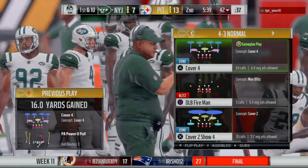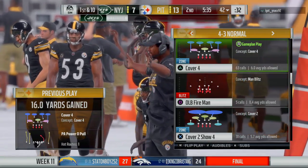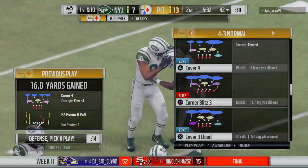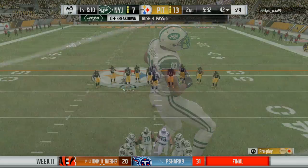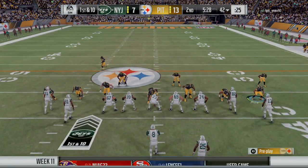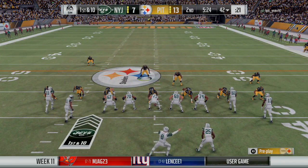It'll be a pickup of 16 and a Jet first down. That was a nicely run slant route, and what the receiver's trying to do is make the defender think he's going upfield for a deeper route and then breaks it off, usually after about 3 to 4 steps, and cuts towards the middle of the field. And now what he's trying to do is use his body to keep the defender away from the football and give the quarterback a really nice target.